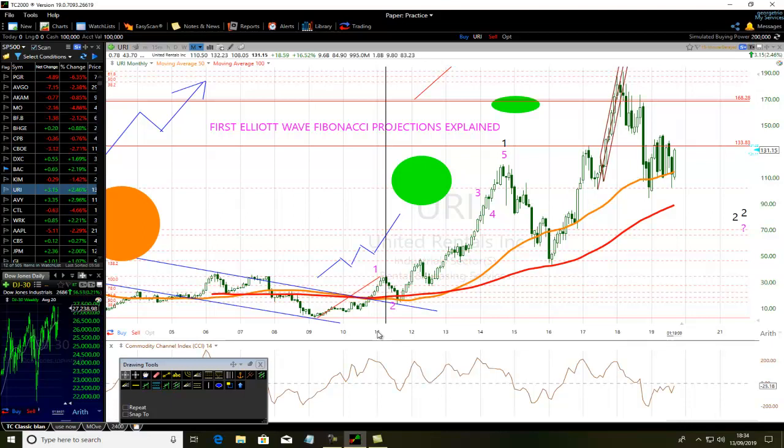So this will conclude our discussion today about first Elliott wave Fibonacci projection explained. In the next tutorial, I will give you a heads up. We will be talking about mastering second Elliott wave Fibonacci trading tactics like a pro. Again, I'll follow the same format where I'll give you the theory in 2 to 3 minutes very fast, and then in the next related tutorial, we'll go into the nitty-gritty of practical explanation of all the theory that I have discussed.